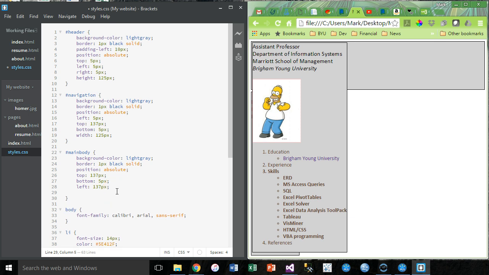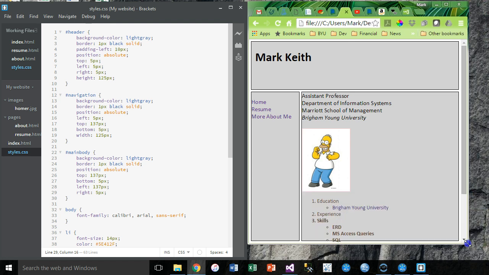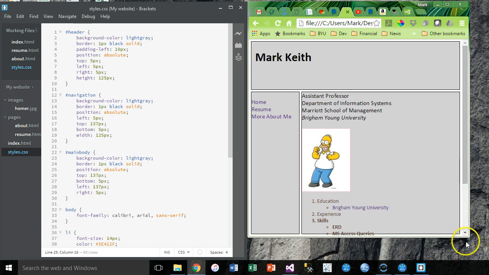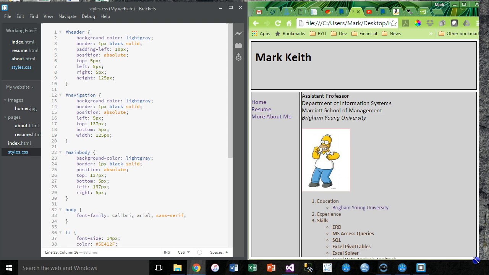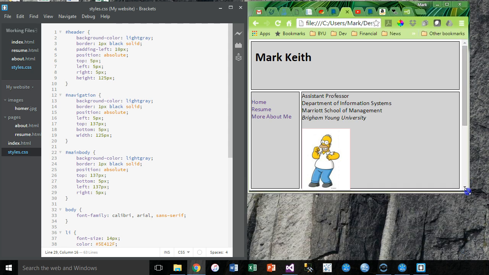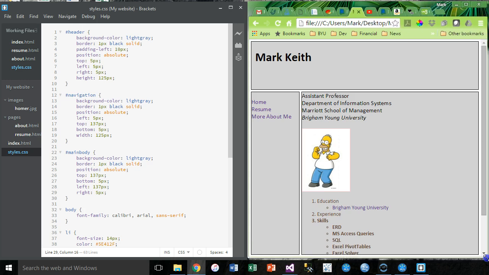Lastly, do we want to set right or width? Since we want it to resize, we better not set width, because the width is the one we want to change whenever we resize it. Instead, let's pin it 5 pixels from the right by saying right 5 pixels. Save, refresh, there's our content. Now notice the section automatically adjusts. Now our content is spilling off the bottom here. There's ways we can fix that, but it's going to be beyond the scope of what we want to cover right now. But notice when I go up and down, left nav and main body automatically resize their height. When I go right to left, the header and main body automatically resize.